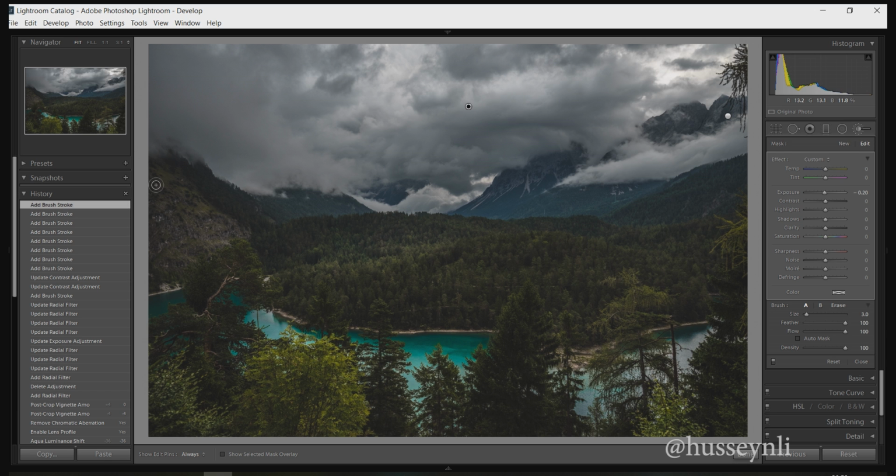Okay. What we can do else is to increase probably a little bit highlights in some of these areas, because I just don't like this area very much.